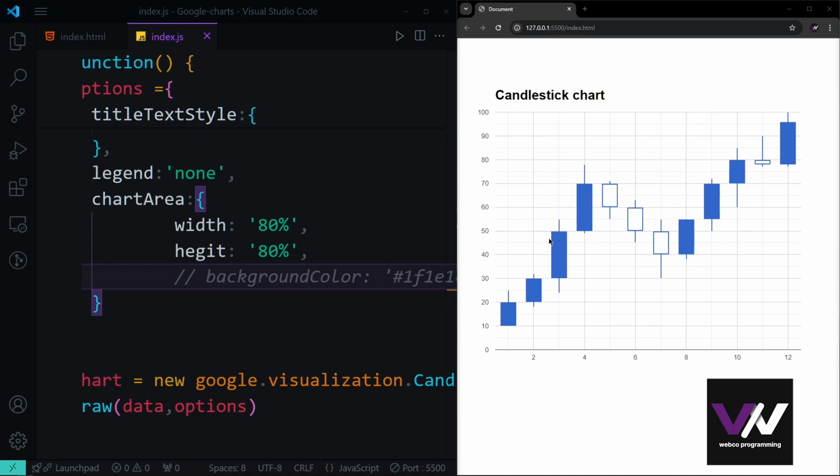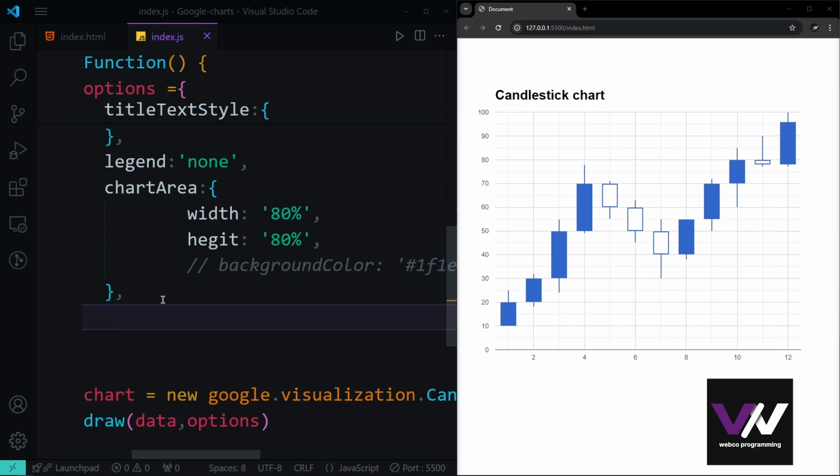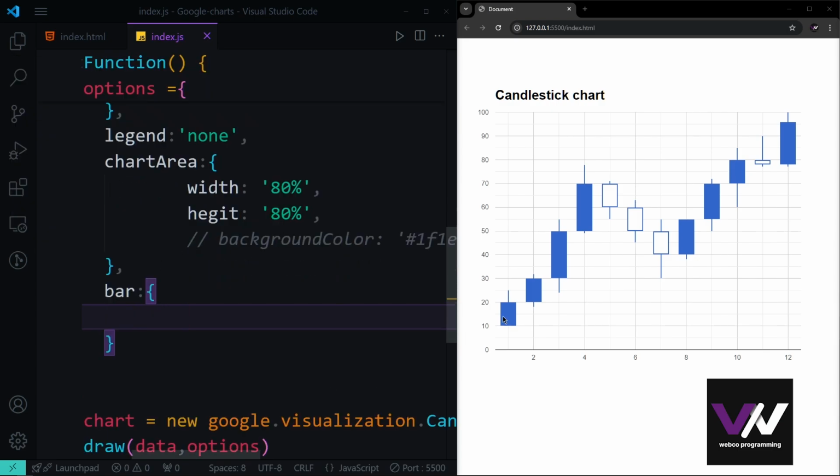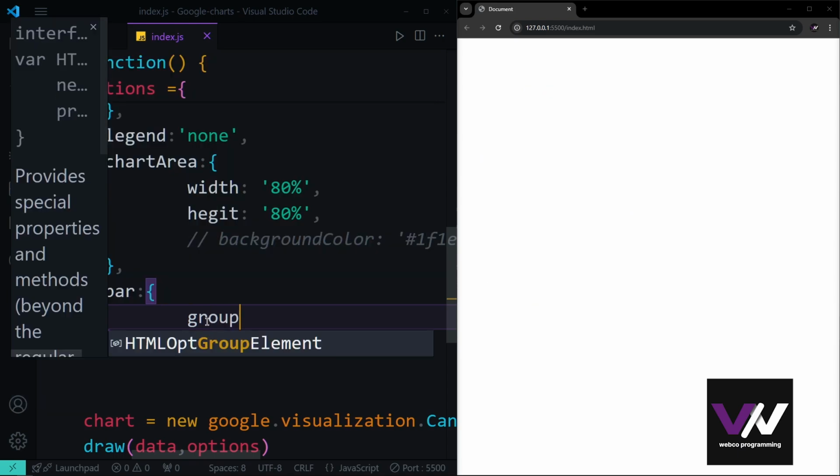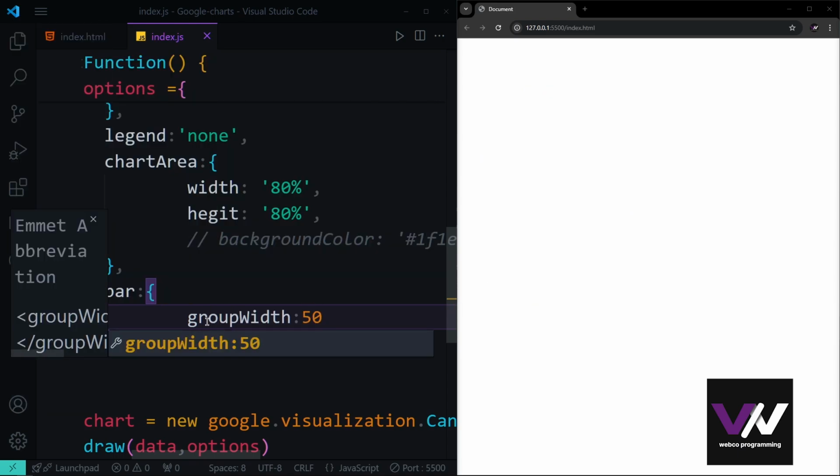After this item, we're going to have another property with the name of bar. And what this does is it's going to control the width of our bars for us. For example, let's say we want them to be 50 pixels. So here we're going to have another property of groupWidth, and here we can pass this 50.